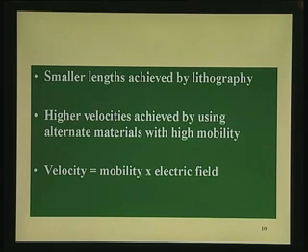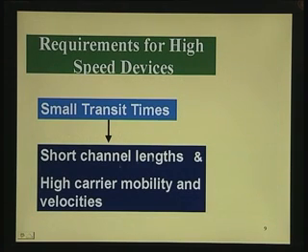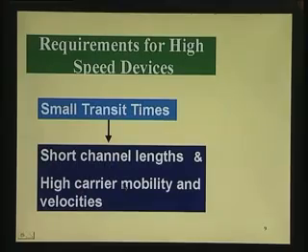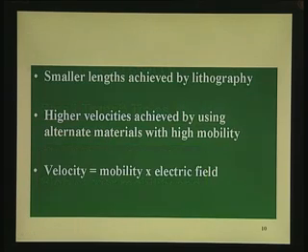Now, what we said is short channel lengths and the other one is mobility. These are the two things one has to remember throughout to get to higher speed. Short channel lengths, how to achieve? That is put here. The short channel lengths are achieved by lithography. After all, you keep the source and drain at certain distance.